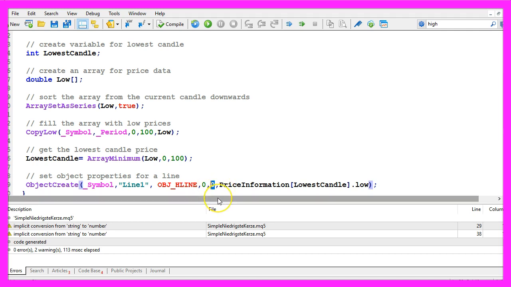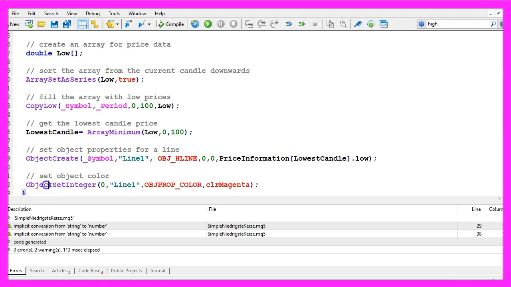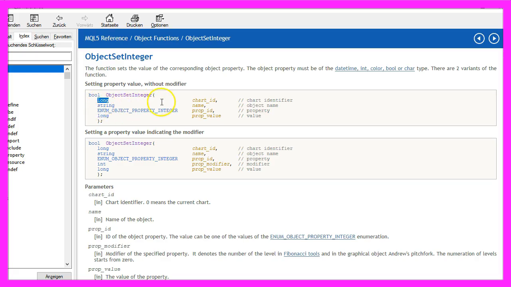The next one is the anchor point. The first anchor point is candle 0. And the line should be drawn on the lowest price of the lowest candle in our PriceInformation array. We can also use ObjectSetInteger to set properties. In our case it's the color. The first parameter is for the chart ID.